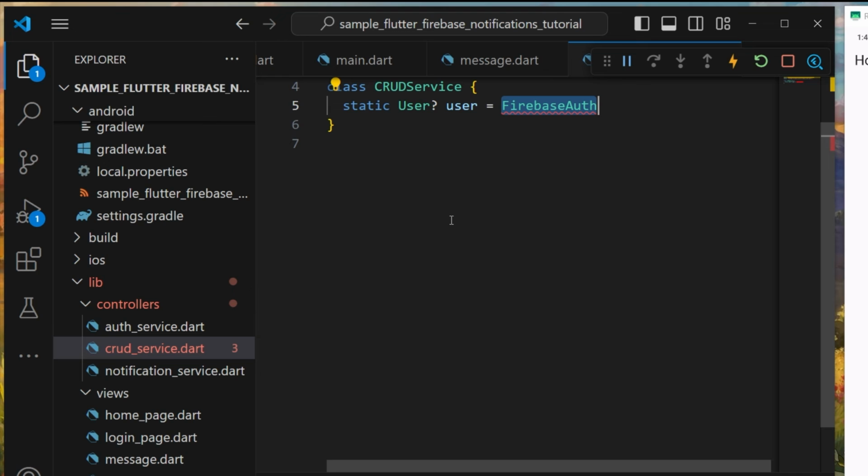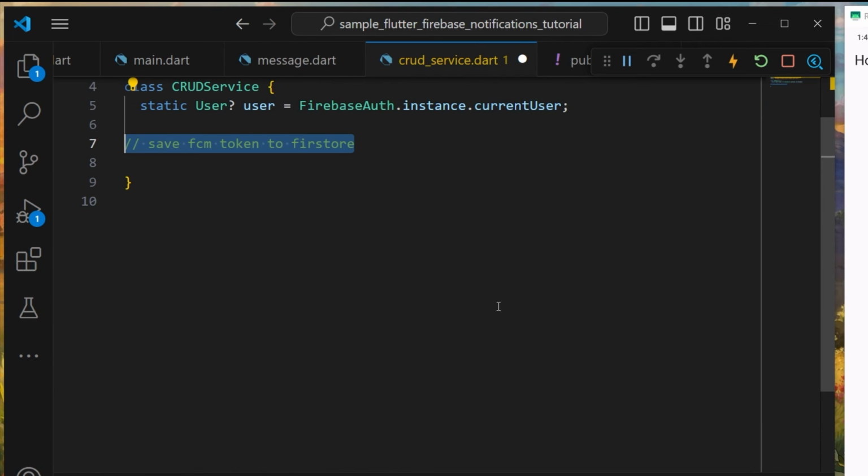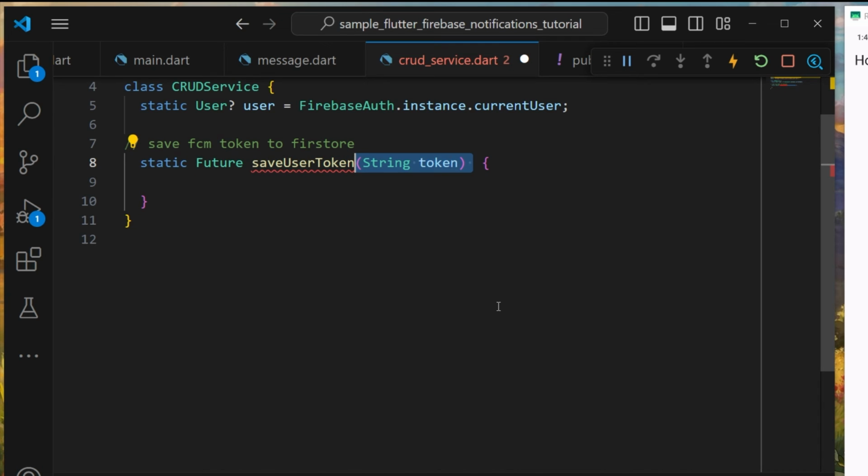We'll assign FirebaseAuth.instance.currentUser. Now here we'll write the logic for saving our FCM token to Firestore. Make a static future function, name it as saveUserToken. It will expect us to pass a token of type string.